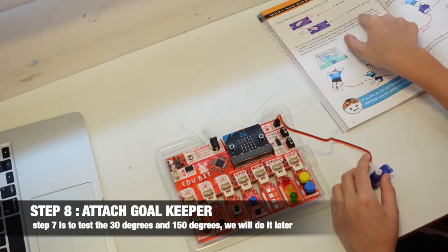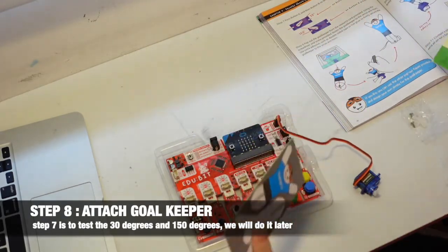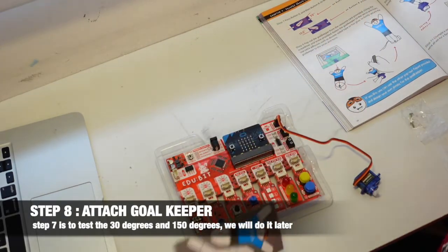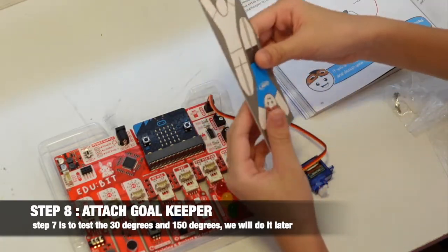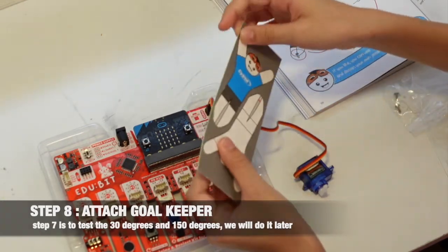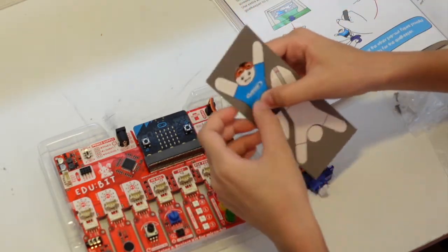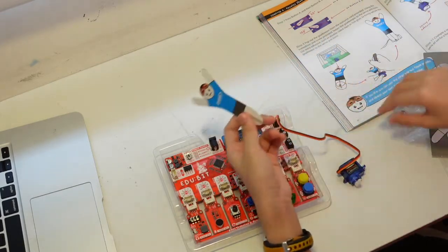Pop out the goalkeeper. Pop. Okay, so we got this little guy. And there's also a white one for you to color your own goalkeeper. But I want to use the citron one. So let's get this thing out. And there, my little goalkeeper is out.